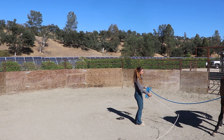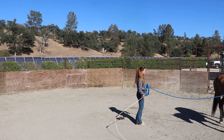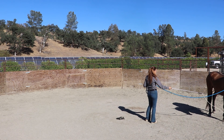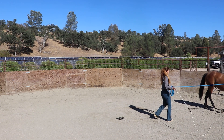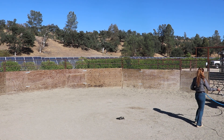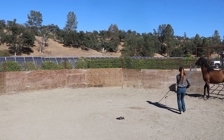This was something we worked on a little bit off screen already, which is moving that rope around his legs. Why is this going to be important? Because the reason that I'm gentling him is because he needs to get gelded completely and have surgery because he is a cryptorchid. So it is important that his feet can be handled, because I'm sure eventually he'll see the farrier one day as well.